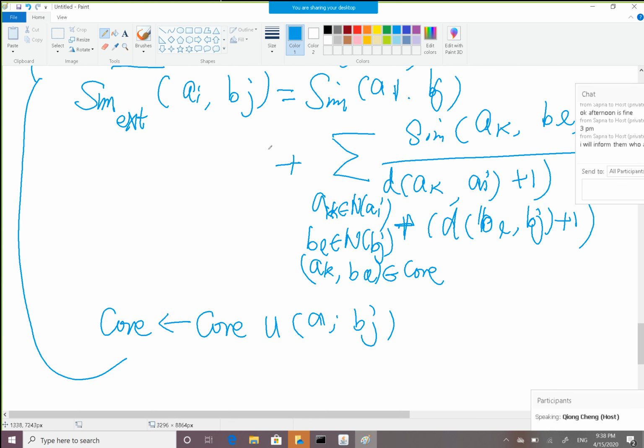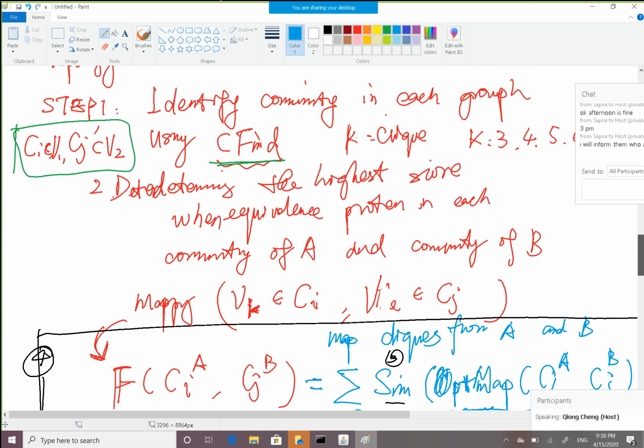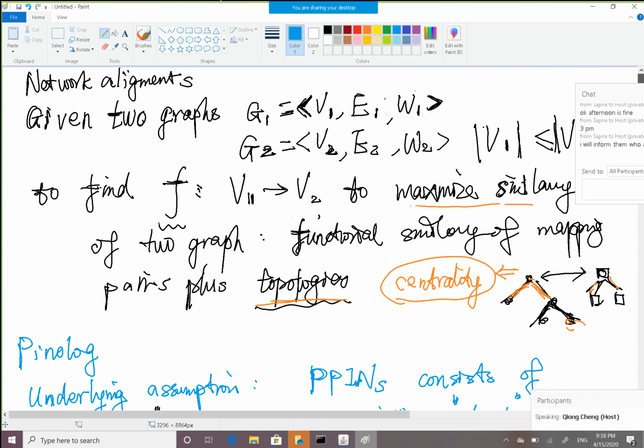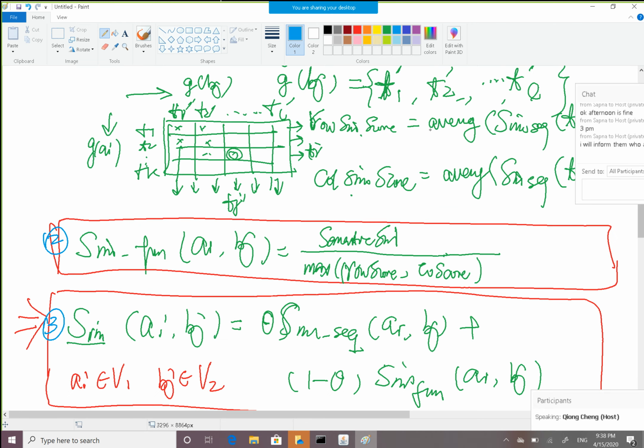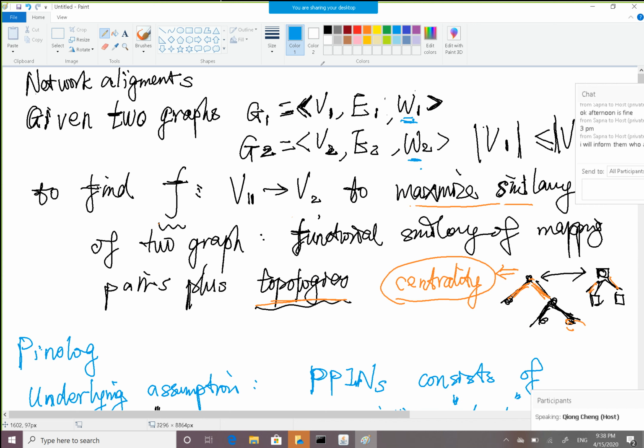So this is just from the formulation part. And in the formula part, another thing you may find in this paper is that they do not use the weights in the graphs. In many graphs, they do have a weight on each edge, corresponding to the confidence of this interaction. Now, how can you change these formulas to handle this weight? This is something you can do in this paper. This is the big thing you can handle.